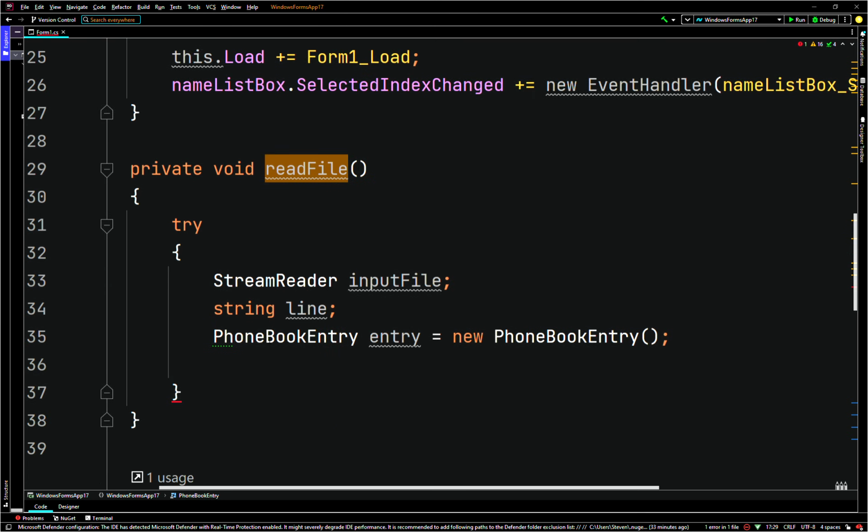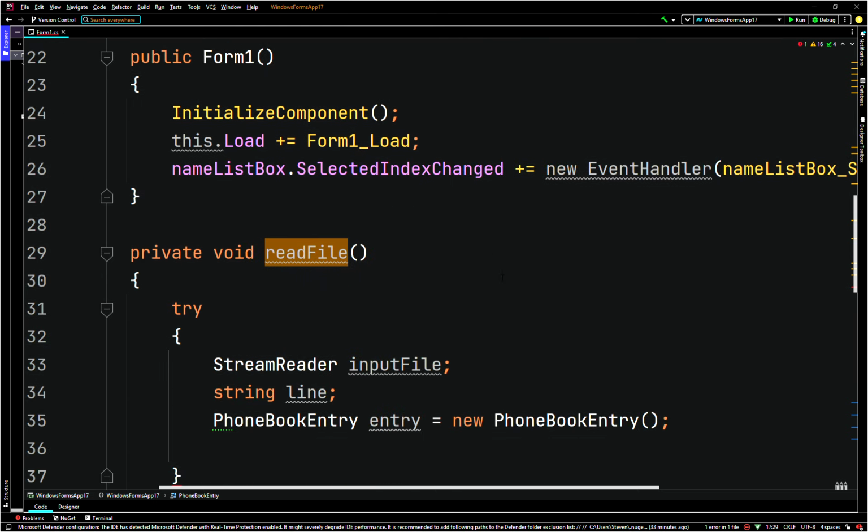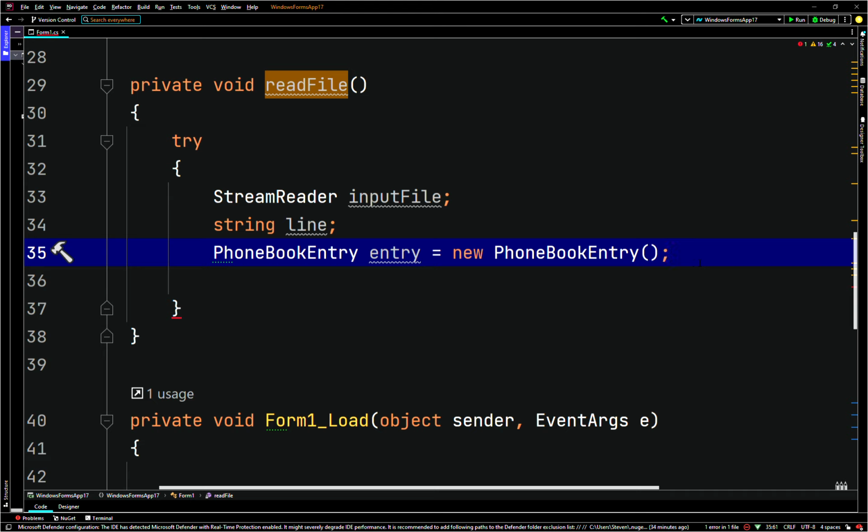So every time you instantiate a phone book entry object, it has access to a string name field and a string phone field, which are public. So just be careful with them being public. It makes your data more hackable if it's public. So just be careful.